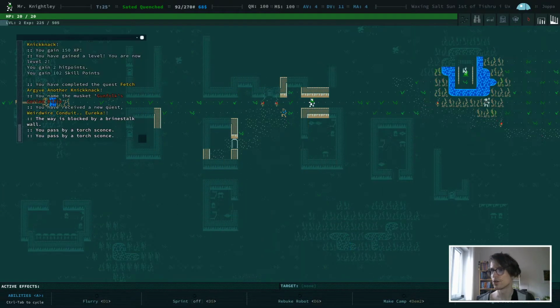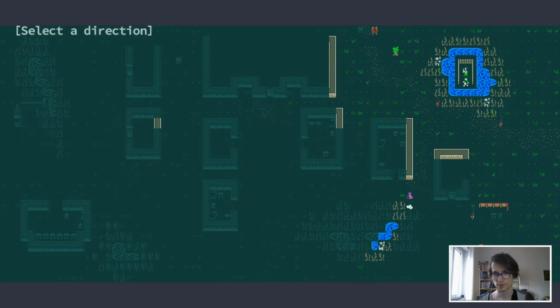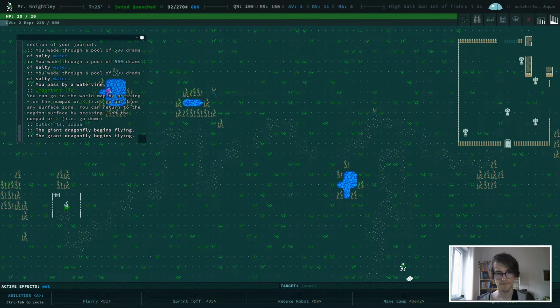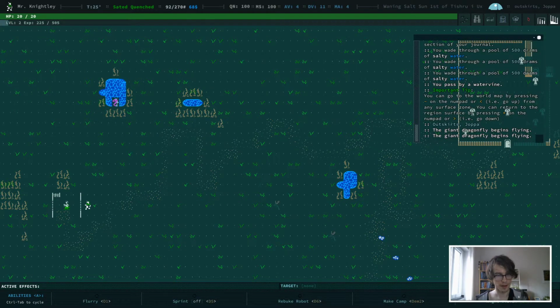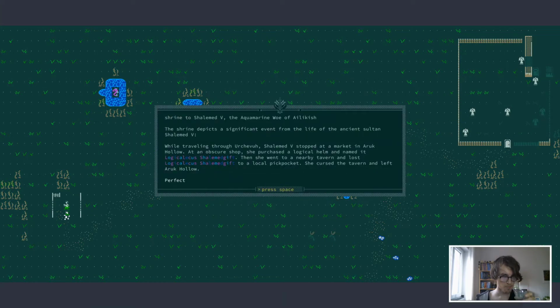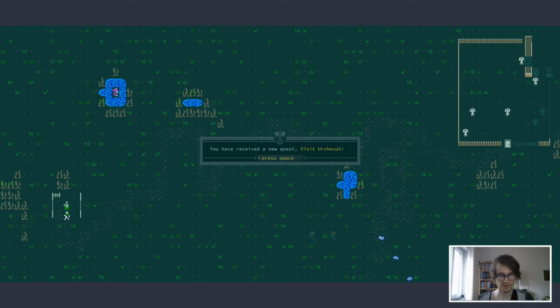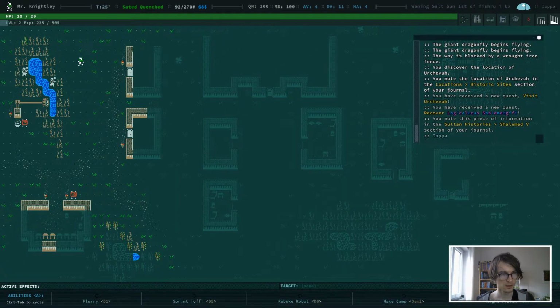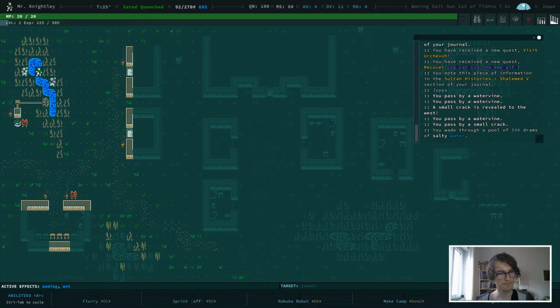Let's quickly check the statues. Yeah. Where's the other one? Over there. Way over there. Does the clock say? That's fine. Logicalicus Shalamed gift. That sounds like some crap. Okay, let's go down.